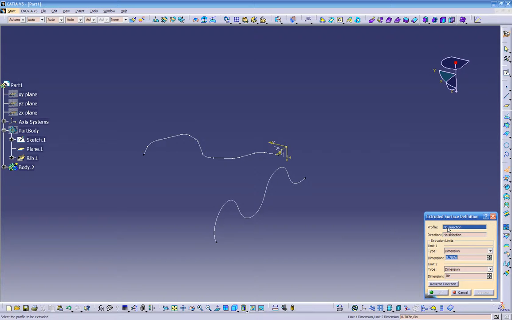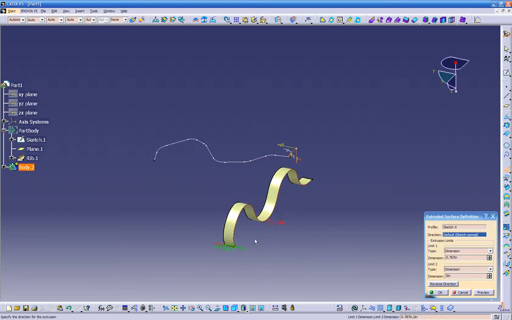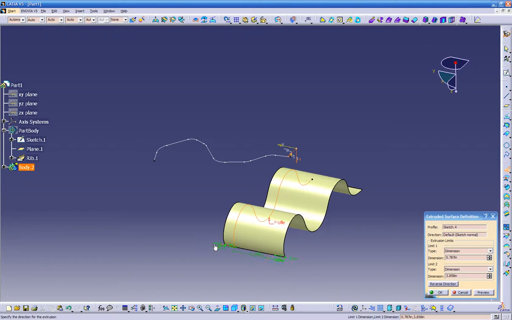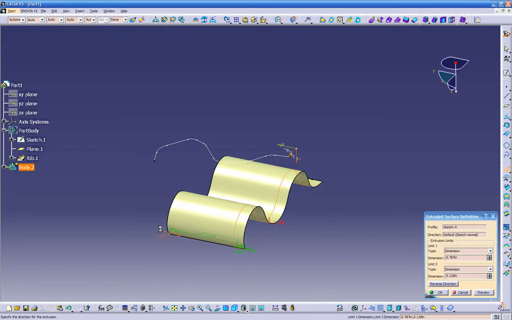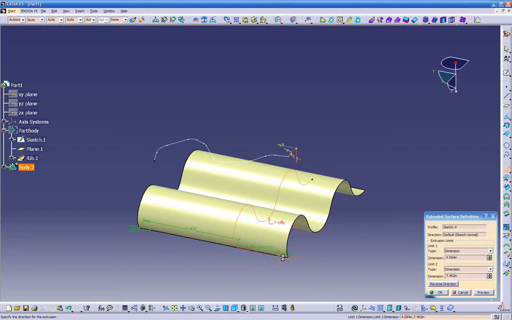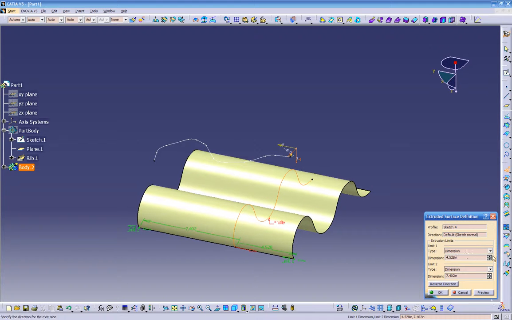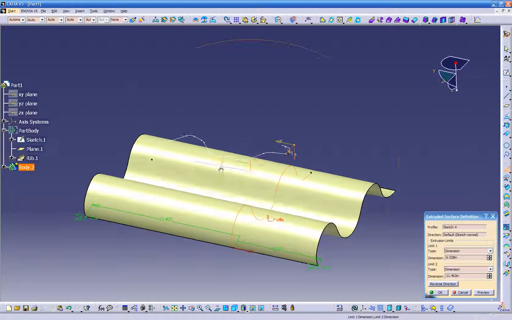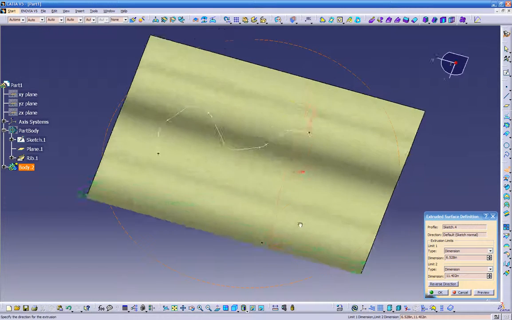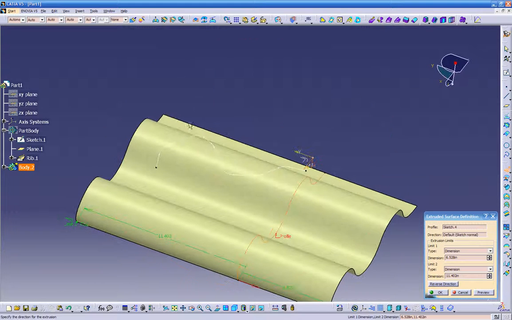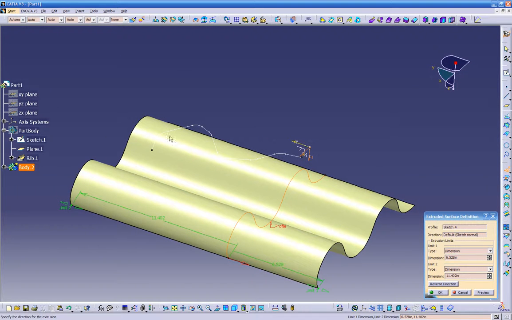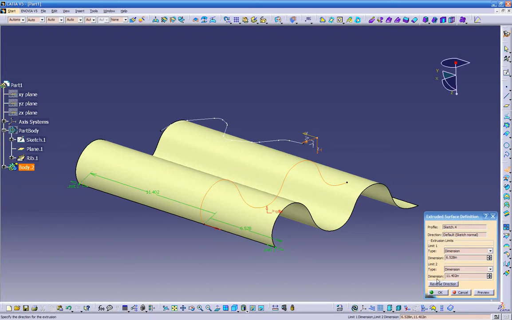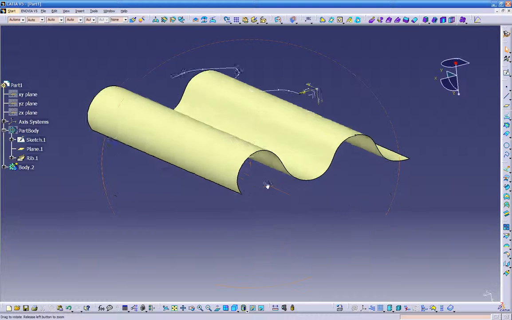It's gonna ask us for the profile, which is this right here, and we can drag the limits across, or you can change it yourself down here. So you can go up and down. So now as you see, we got our profile, and once we get the surface down, we're going to be able to project this 2D curve onto the surface. Then we're going to have our 3D curve. So click OK.